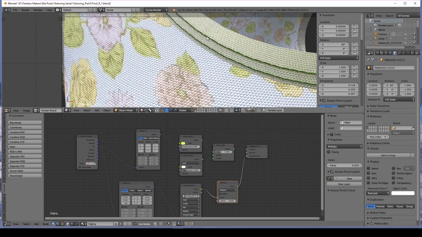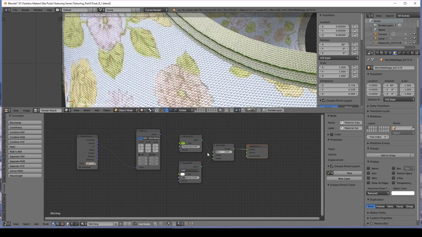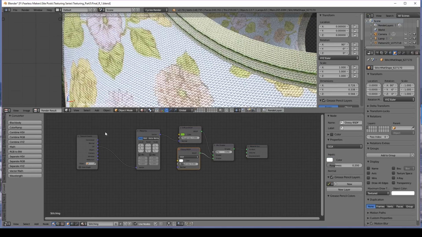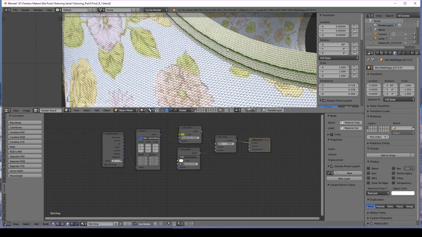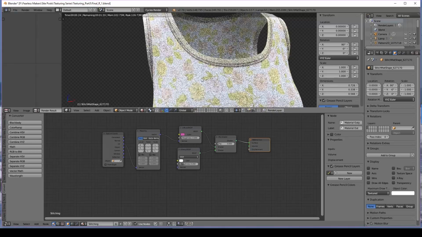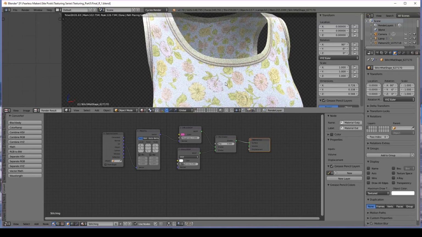Now the top stitching is a new thing with version 7, and here's the top stitching material node. Again, I've got the same setup with just a simple diffuse and glossy into a mix shader. There's nothing fancy here at all, and that takes care of all the top stitching. So I can change the color of the top stitching to anything that I want, independent of the other items in the scene.